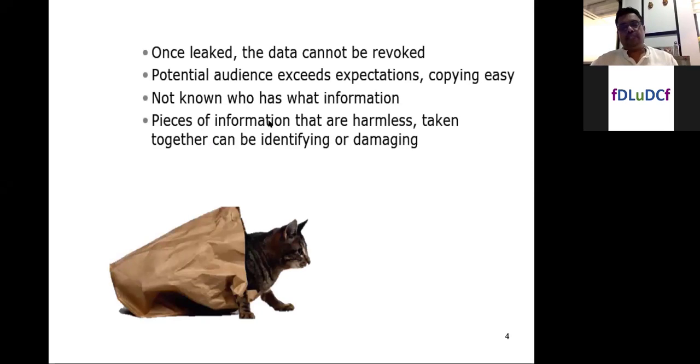The other thing you should think about is that on the internet, if something gets leaked, it cannot be revoked. You might put a photo on your blog or your Facebook, and later delete it, and believe it got deleted. It's not. At that time, other people may have downloaded it. Maybe an internet archiving website took a copy. Maybe an internet caching website already cached that information. So there is no revoke or delete button on the internet or cyberspace. If you upload something to cyberspace, it's forever. If it gets leaked, it cannot be reversed.